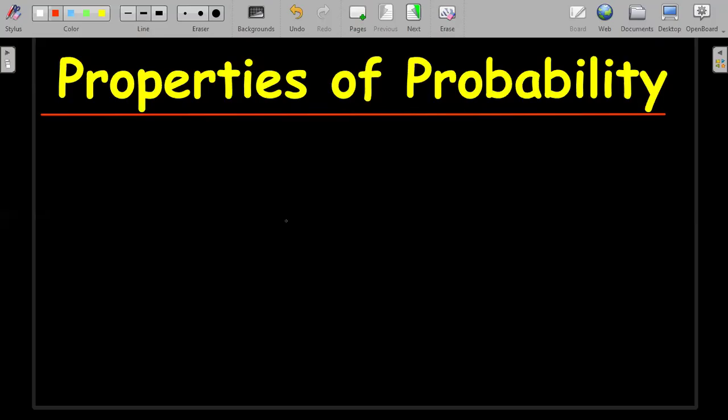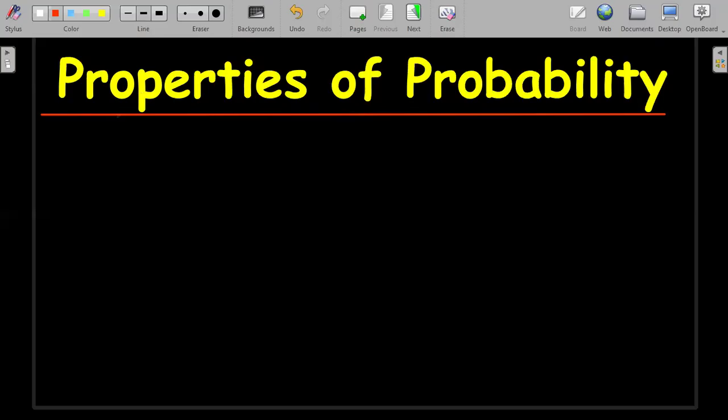Okay, so last time when we were looking at probability, we discussed the introduction to probability. We learned what an experiment is, what a trial is, what an outcome is. We discussed the set of all the possible outcomes, which we called the sample space. And then we also discussed an event. We said an event is just a subset of the sample space. If you didn't watch those videos, they're on my YouTube channel. You can access them from there, or you can also access them on our website.